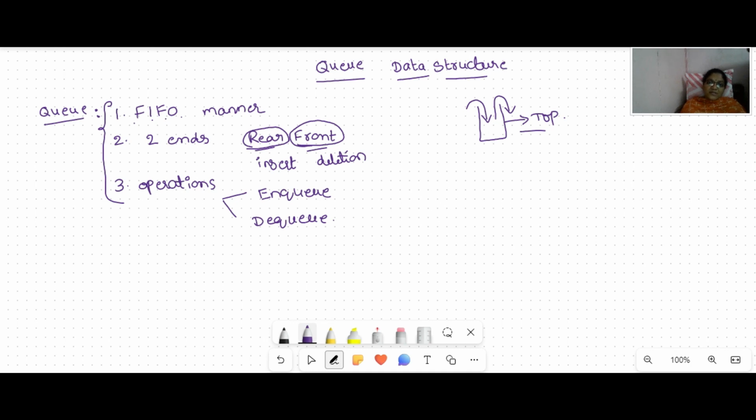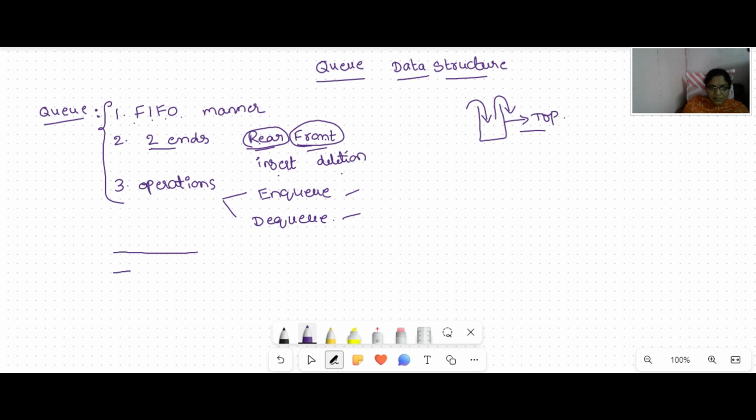FIFO means first in, first out, and it consists of two ends, the rear end and the front end. The rear end is the inserting end, the front end is the deleting end, and we can perform the operations on whatever data is present. So the operations performed are enqueue and dequeue.